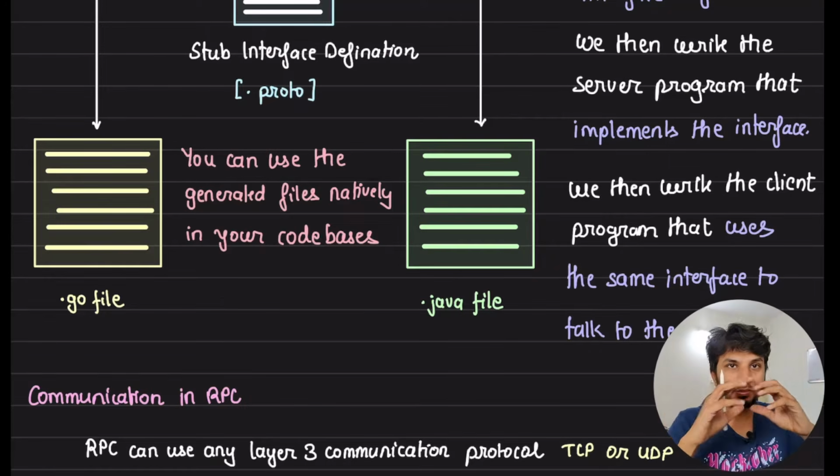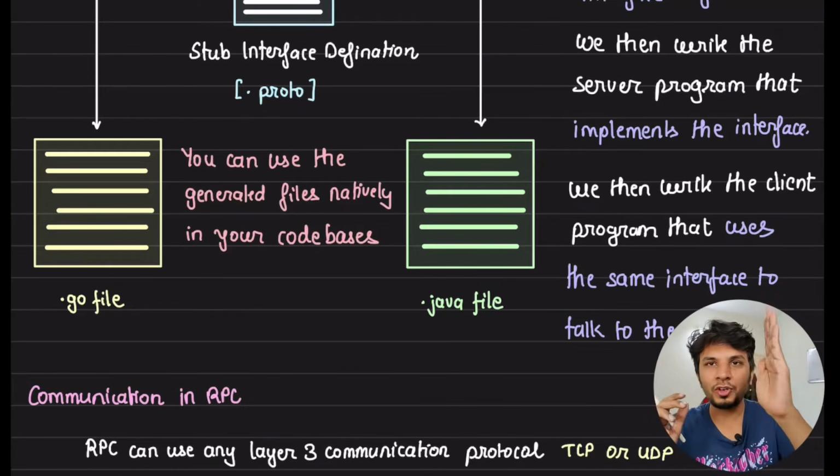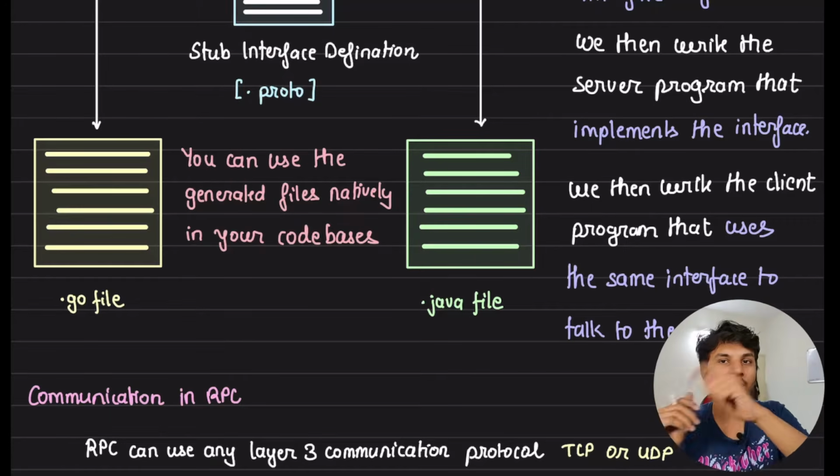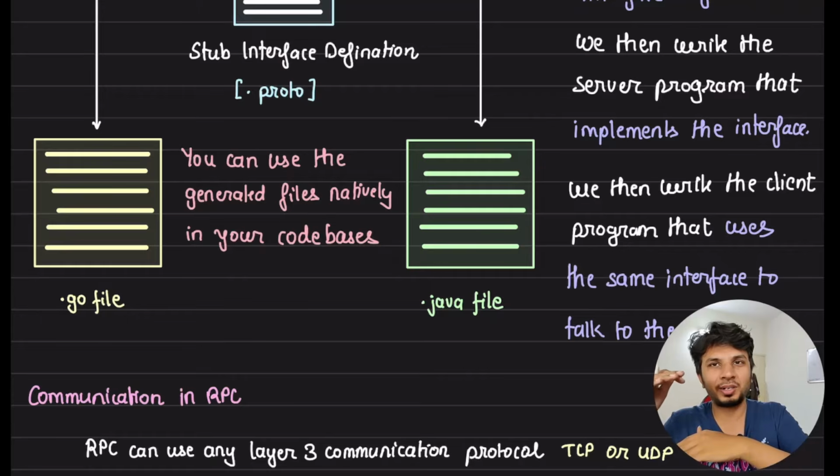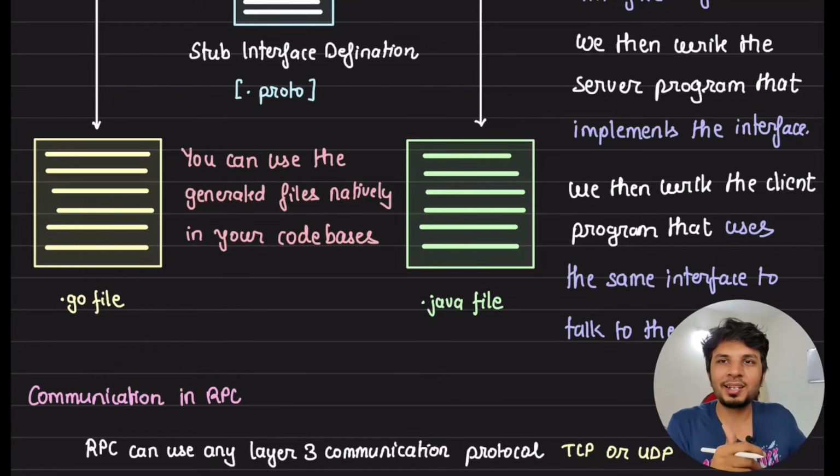And now the beauty here is that the proto format is common. When you run a generator with Java as the output, it would create Java code. When you provide Golang as the output, it would create working Golang code, right? So this is the beauty of it. Now what would happen is, you have the structs in Golang, send notification request and send notification response as structs in Golang, and the same thing as classes in Java.